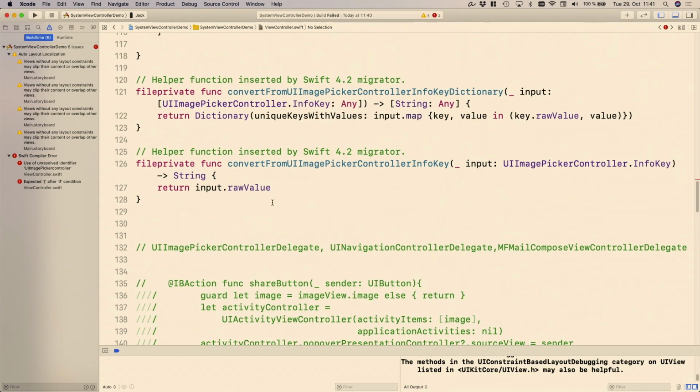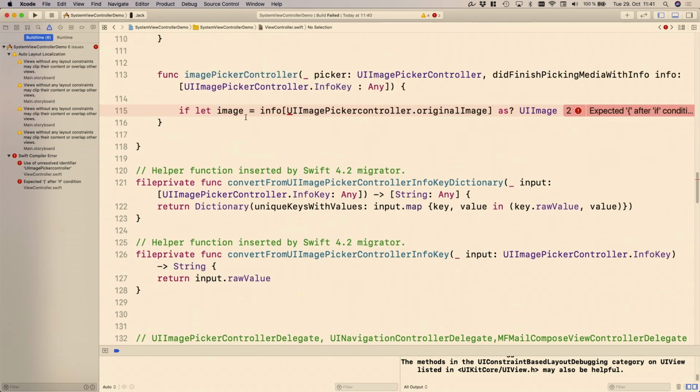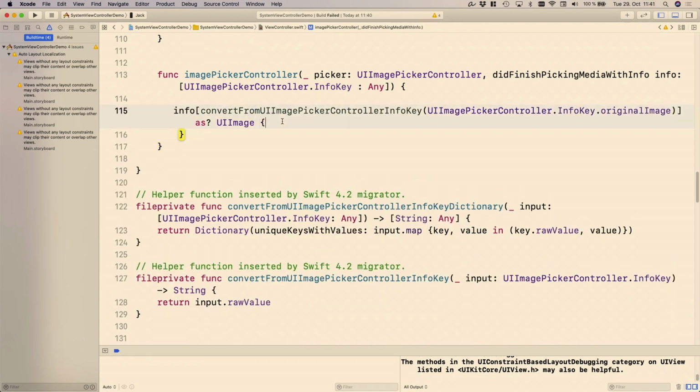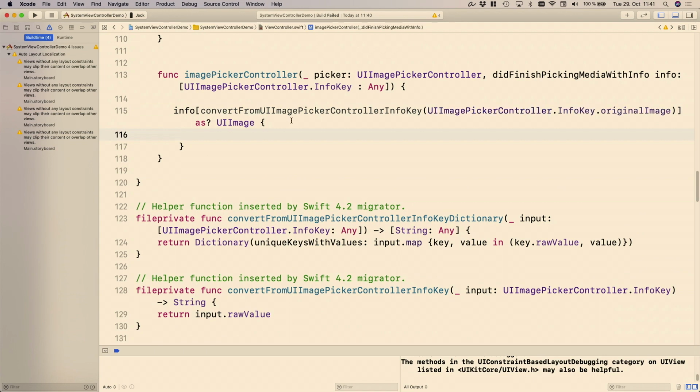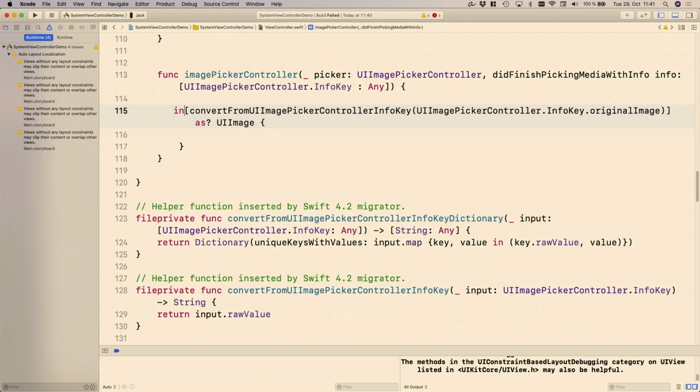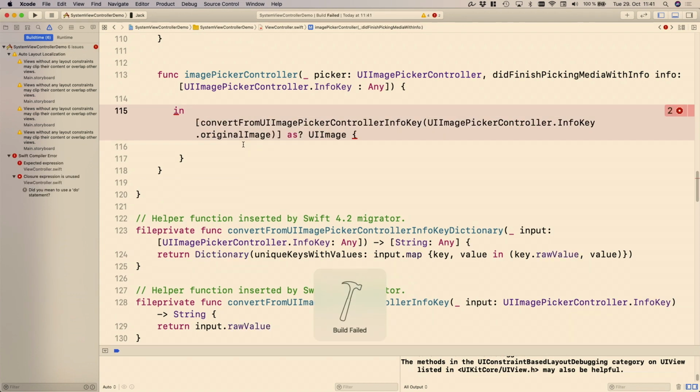Too long strings. These are some legacy information that you have from Objective-C, and you immediately see why Objective-C was a very long written language, because you have to write a lot of information here. Oh, info. What?